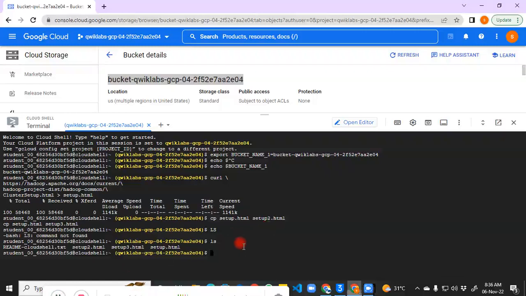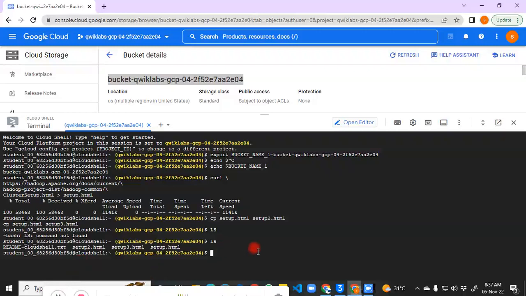Next we have to copy the file to a bucket and configure the access control list. We have to type the command gsutil cp setup.html gs://$BUCKET_NAME_1/.